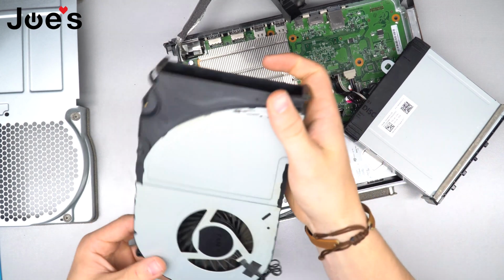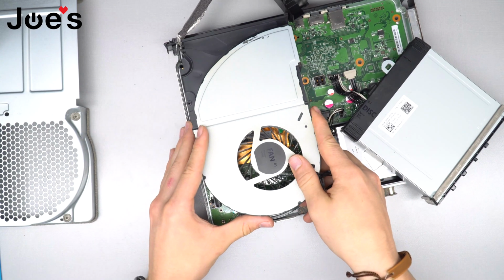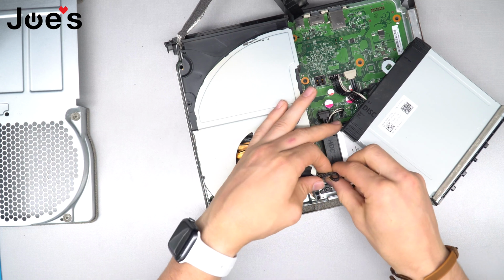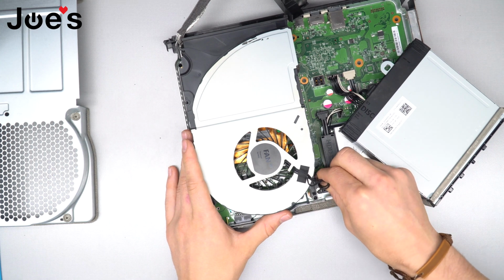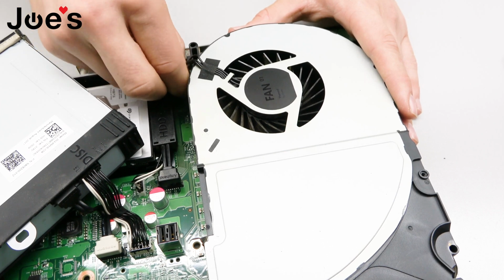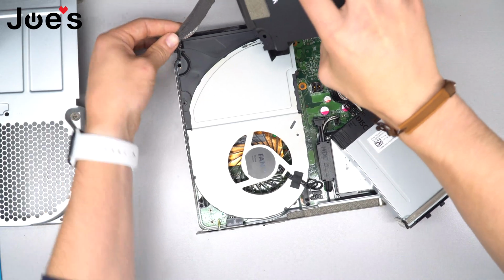You receive your fan just like this from us. You're gonna want to put the fan over the heatsink, make sure it fits into place. And I've made this mistake before when I first started working on these. Make sure you fully clip in this connection for the fan all the way in, and make sure it's seated correctly, because it can not go in all the way and then you'll have an overheating issue.